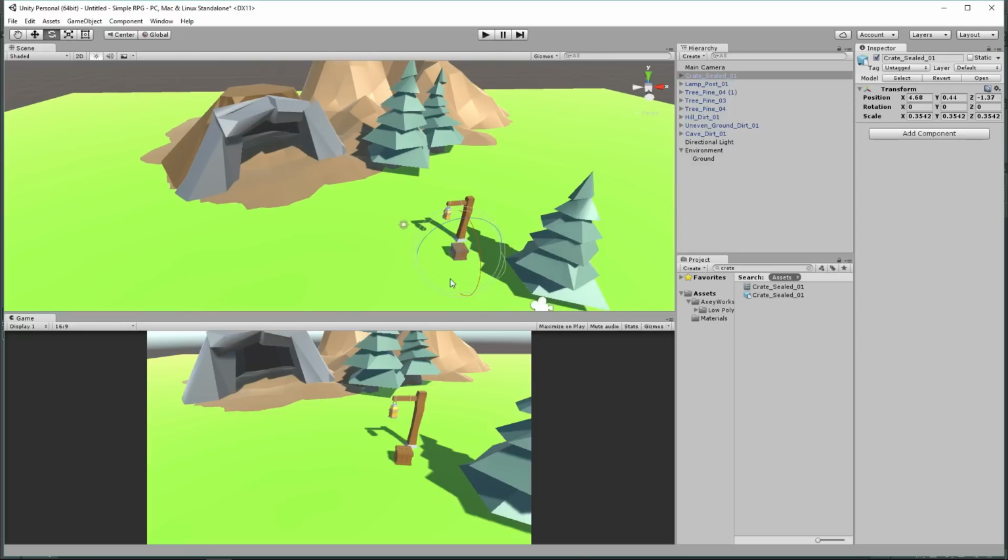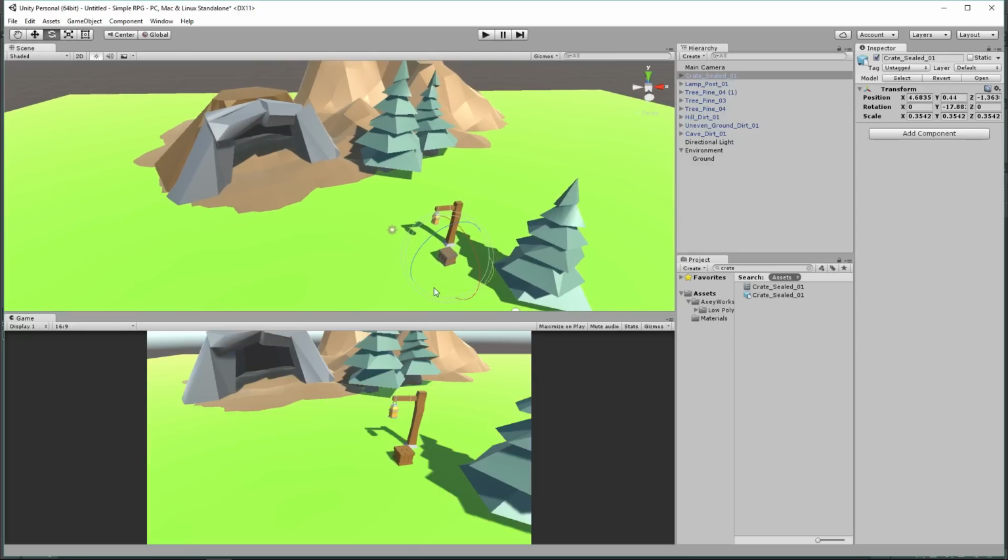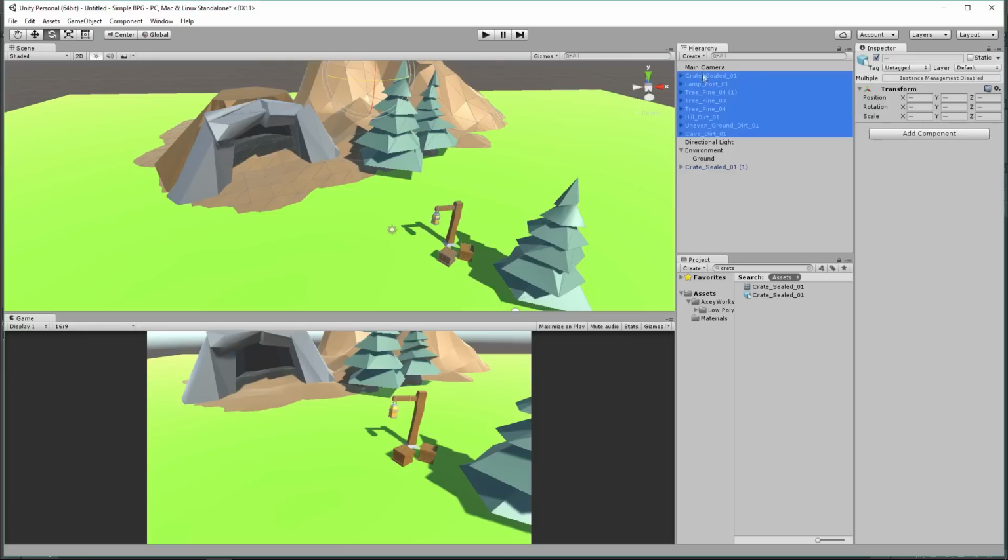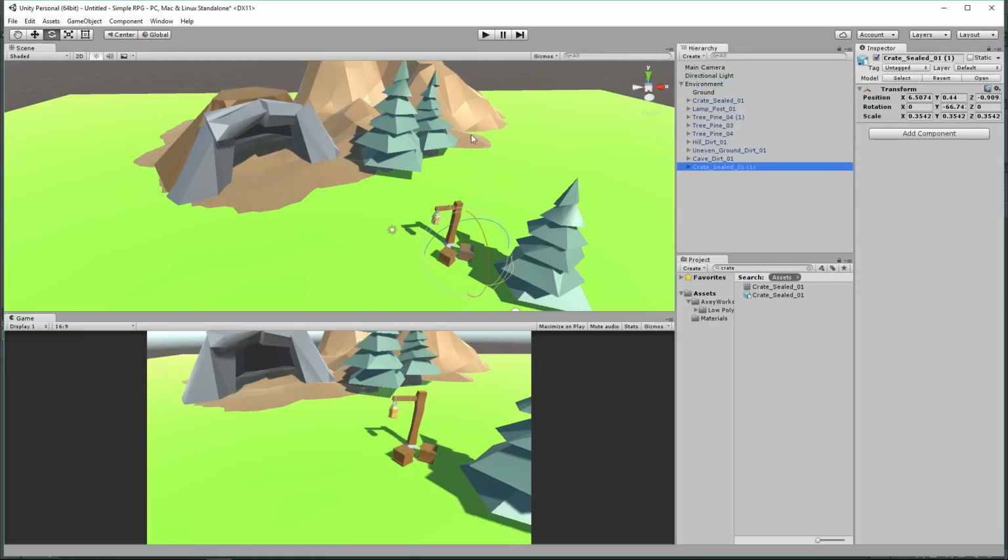And you can set up your snaps to work with this, so you can snap the objects together. But I'm just going for a rough layout. I'm not too worried about it. Well, I don't need to do that. I'm just going to duplicate this one. And then just going to rotate it a bit. Just like that. And I'm going to grab all of these holding shift. Just like that. Grab it and drag it into my environment.